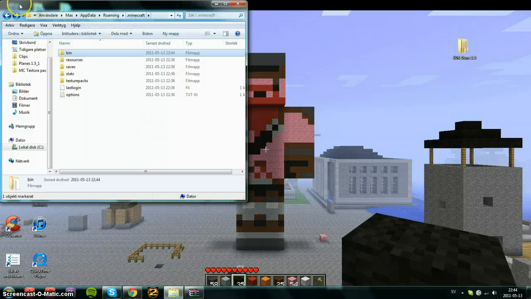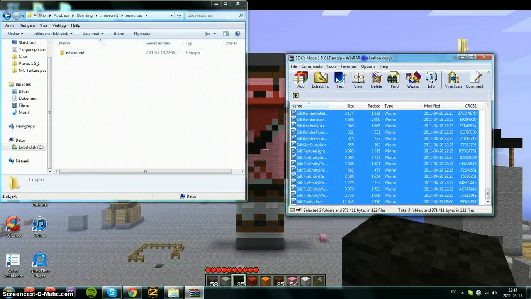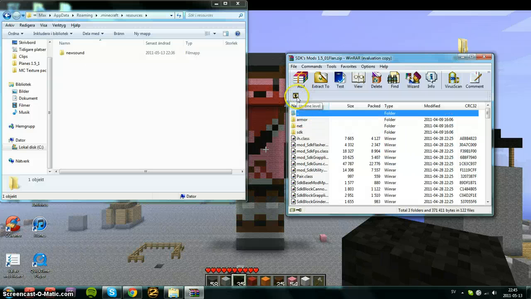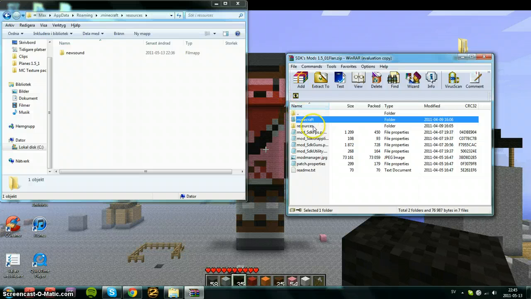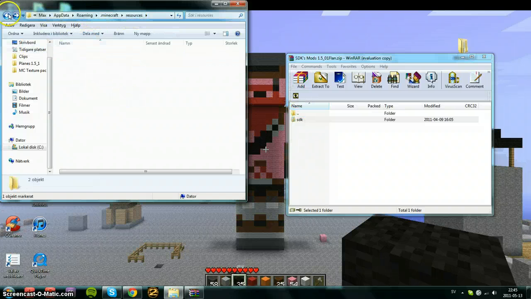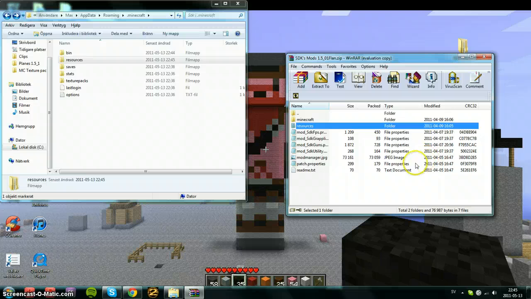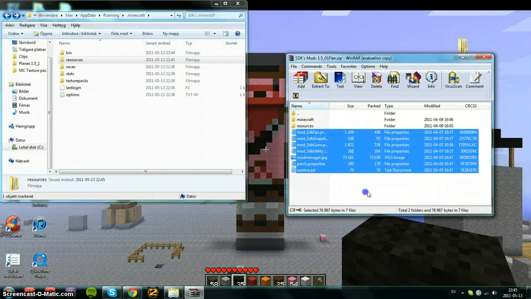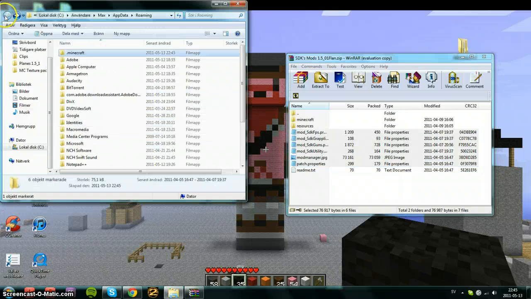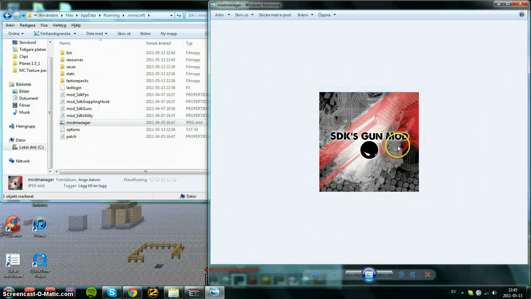Go back one step to the .minecraft folder, this one, and go into resources. Take up this SDK folder, press this one to go back one level, double click the resources and drag the SDK folder into there, into the resources. Now press back again and copy all of these, all with the readme or just patch, ModSDK, FPS, properties. Just drag them over to exactly this .minecraft folder here. You shall place them. I don't know. Yeah, cool picture.